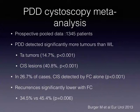Anybody used it? I haven't, but what's the comparison between using the photodynamic approach versus multiple random biopsies like you advocated earlier, 6 or 8 or 10 biopsies? Well, I guess if you think about the nature of CIS, the chance of missing it is reasonably high even if you do random biopsies, whereas if you can localize it with this sort of technology, your hit rate's much higher. I haven't seen any data comparing those two. It's not approved in Canada yet, but it's coming.